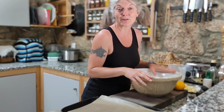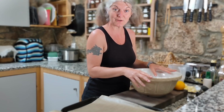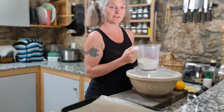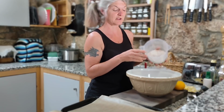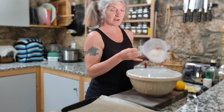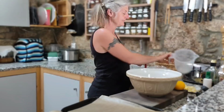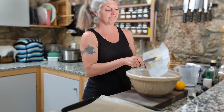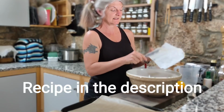Nick's out helping Frankie on the road with some rendering this morning, so I'm going to make some rock cakes. Currently have all the ingredients measured out, so hopefully you can have a guess, see roughly what I'm doing. Flour. I haven't got any self-raising flour, so I've got about 250 grams of wholemeal, 50 grams of white with baking powder and bicarbonate soda in, just to give it a bit of lift. And then adding the butter, unsalted butter. There's 150 grams of this butter in there, so that all goes in.